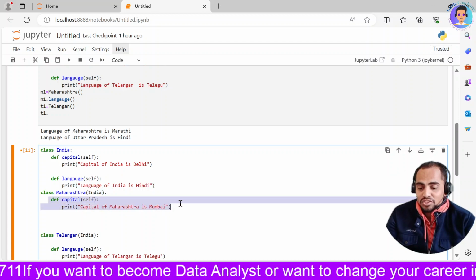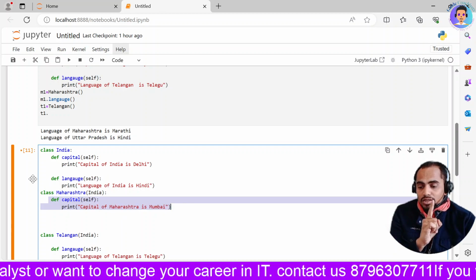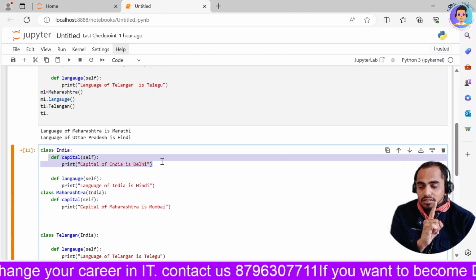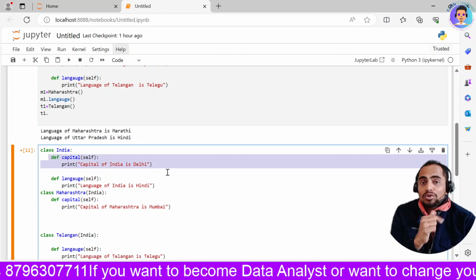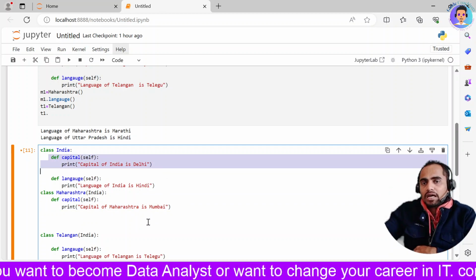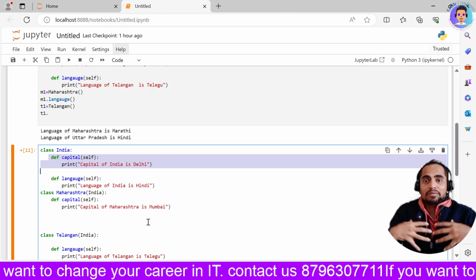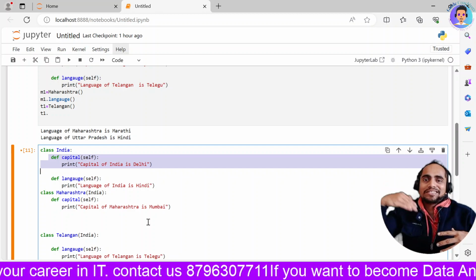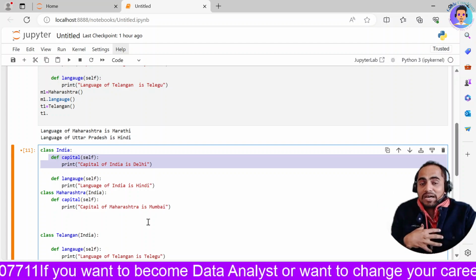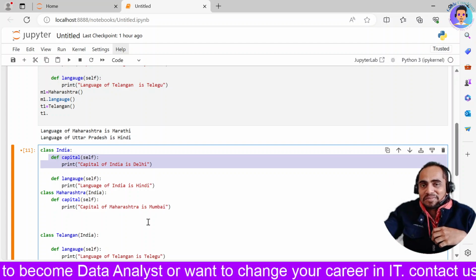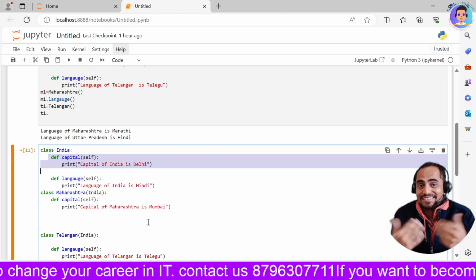But what I have changed over here, I have just written one method, that is capital. This is the concept of overriding. I am defining my own method. So my father might have a property but I also have a property. His property is his own, but my property is my own, and his property is also mine. Likewise, I can access my father's property as well as my own. I can sell his property as well as my own. That is the functionality, that is the advantage to the derived class.